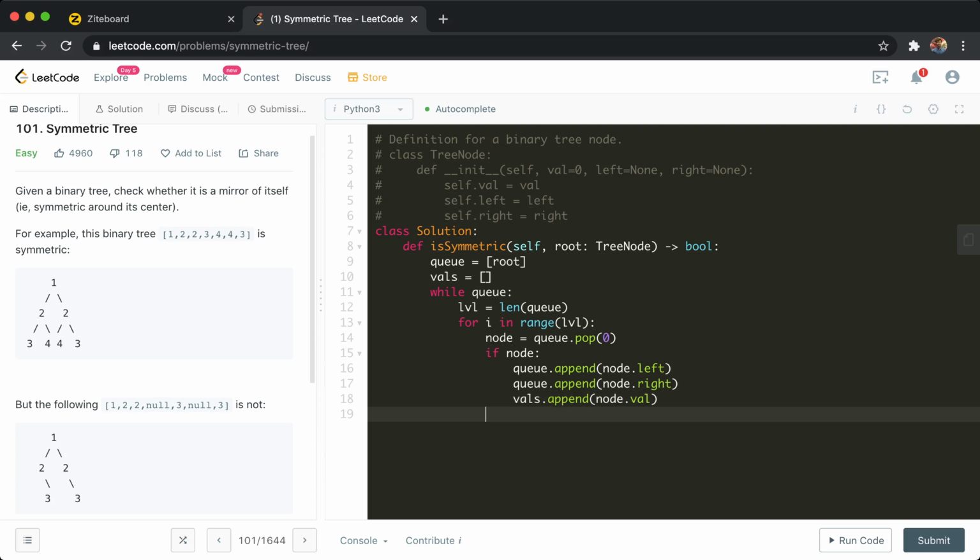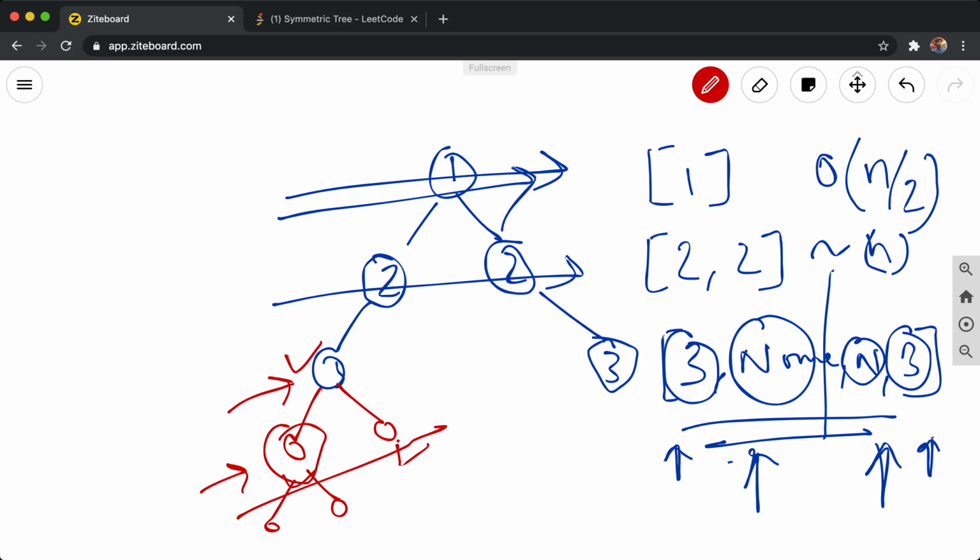Okay, what if there is no node? I'm just going to do vals dot append none, because there's no node actually for that level. This is needed because let's say we run into a condition where this is not the same and this was not there, rather something like this was there. In that case we want to append a none here.